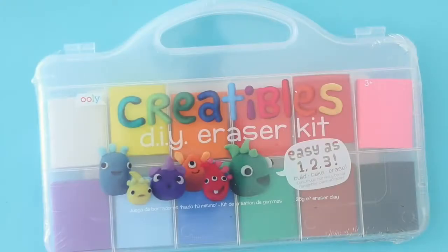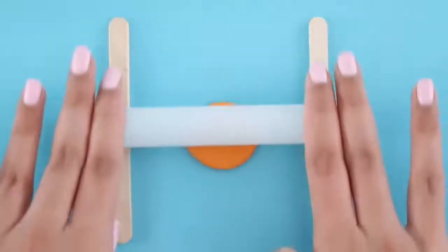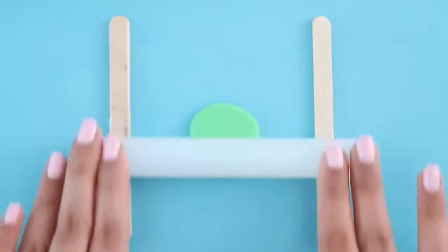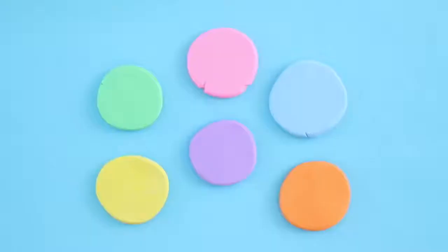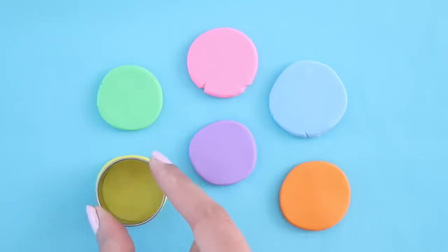So we've made a rainbow notebook, sharpener, and highlighter, so why not make a rainbow eraser? We are going to be making a rainbow cake, so I have some eraser clay and I'm going to roll it out like so. Next, using a cookie cutter, I'm going to cut out a circle of each color.